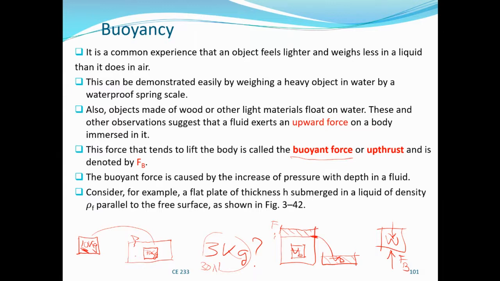Now, the buoyant force is caused by the increase of pressure with depth in a fluid. The pressure increases with depth. Consider, for example, a flat plate of thickness H submerged in a liquid of density rho F, where rho F is the fluid density, parallel to the free surface as shown in the figure.